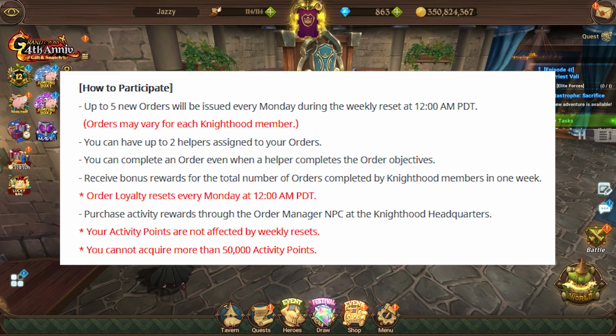Orders may vary for each knighthood member. You can have up to 2 helpers assigned to your orders, and you can complete an order even when a helper completes the order objectives, okay? Receive bonus rewards for the total number of orders completed by knighthood members in 1 week. Order loyalty resets every Monday at 12. Purchase activity rewards through the order manager NPC at the knighthood headquarters. Your activity points are not affected by weekly resets. You cannot acquire more than 50,000 points. Very simple, correct? That is how it works.